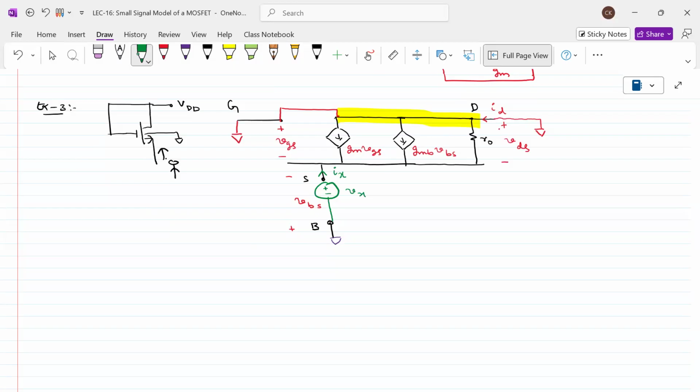Now what is this Ix here? As you carefully observe, one current is flowing here, let me call it I1, and let me call another I2, some current is flowing here. And this is going in this direction, I3. The current is always going from the resistor's positive terminal to the negative terminal. Ground is at the negative terminal, and this is at the positive terminal. What is the best way to solve this problem?